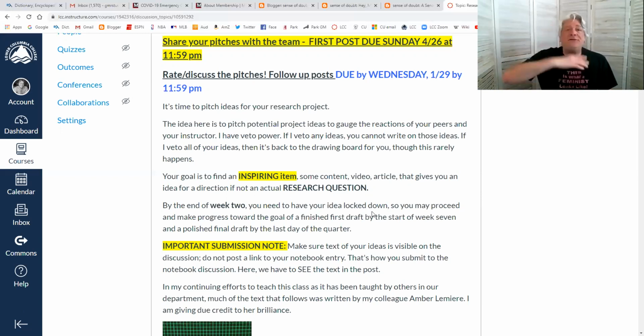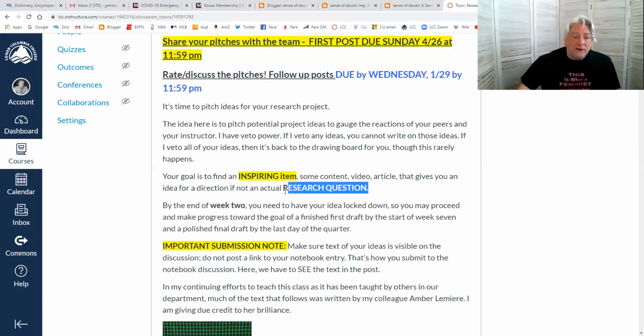So, I'd love for you to be torn between these ideas, okay? It's not necessary for you to come up with a research question at this stage, but it could be super helpful. I had a student last semester that listed all of her ideas as research questions, and it really gave us a good idea of what the potential argument might be. So start thinking in those terms as you write your description.